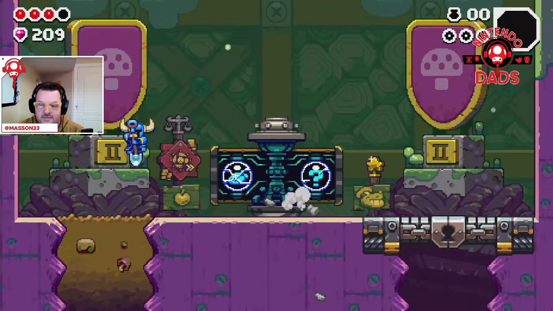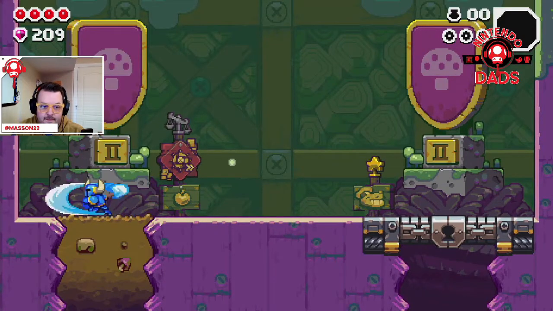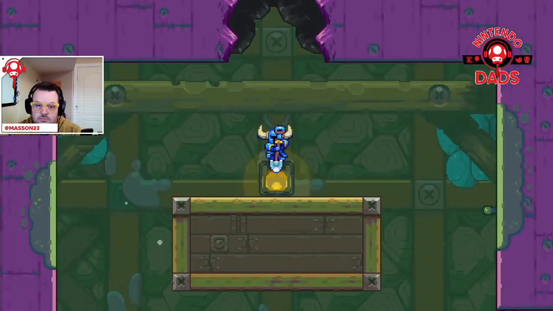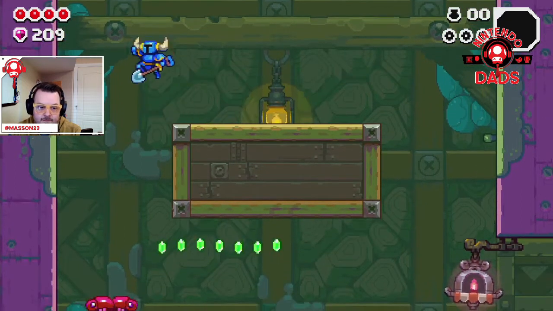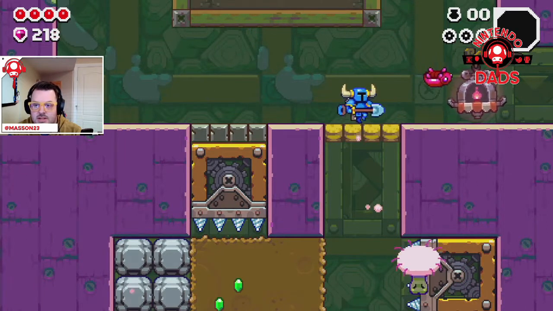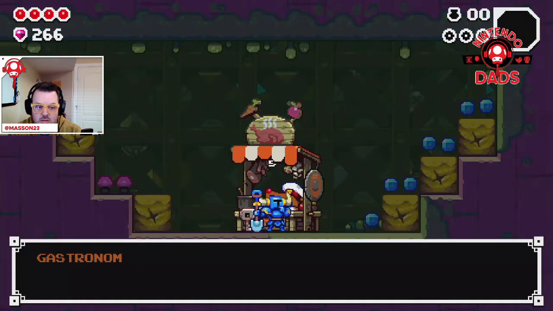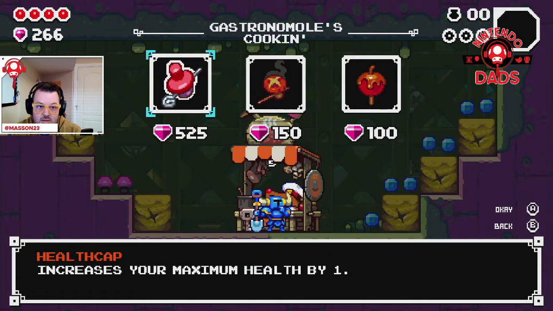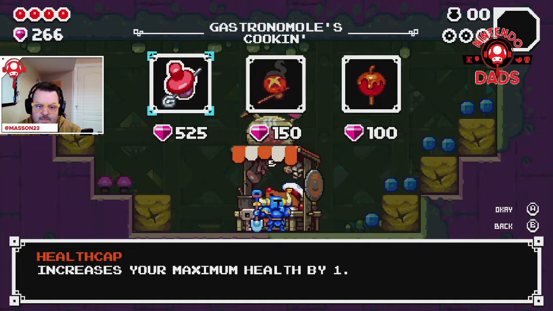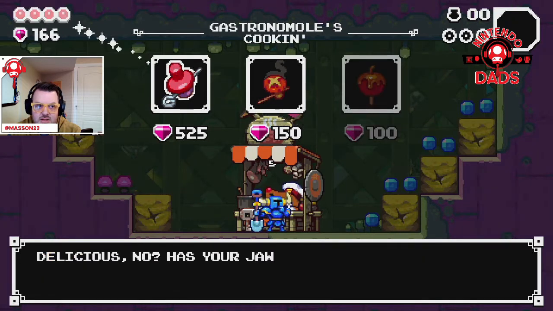Ooh, which one do I want to go for? Left or right? Well, I guess I have to go down. Oh boy, here we go, here we go. Cook. Okay. So if I want to cook, what is this? Refills half a life. Refills one. Are you sure you want to buy a glazed apple? If I buy it... Okay.